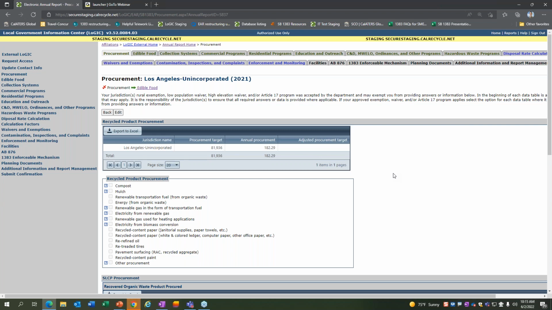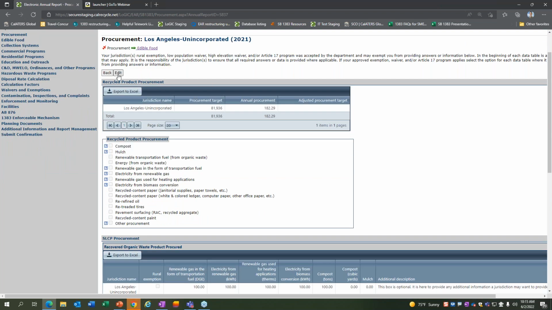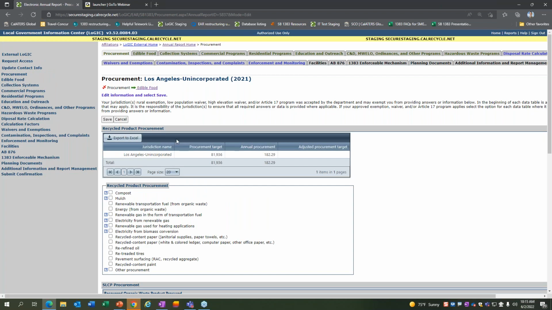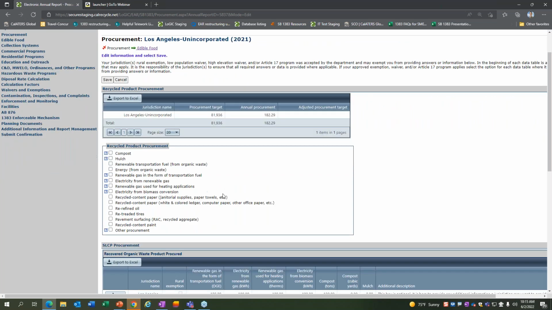So the general layout of how all these pages work, and it's all the same build, and I've gone through and pre-populated some of it so you don't have to watch all the clicks as I go through things here. But you'll have these buttons up at the top that allow access to edit all the information on the page. So you'll click edit. And again, this particular page is going to be reordered a little bit, but the information will remain the same.